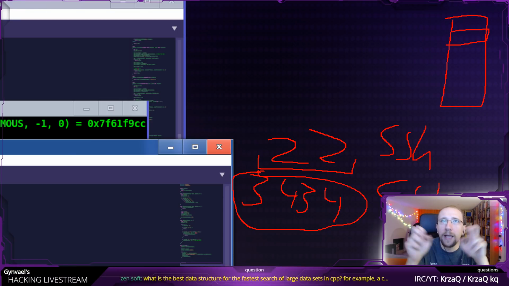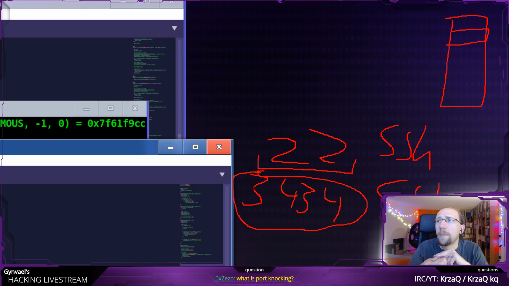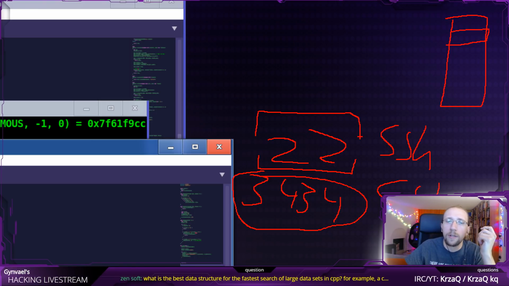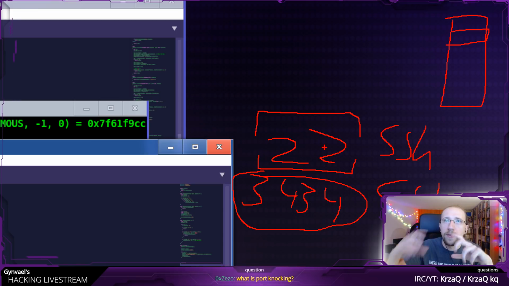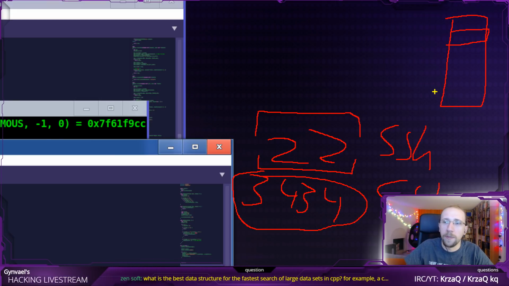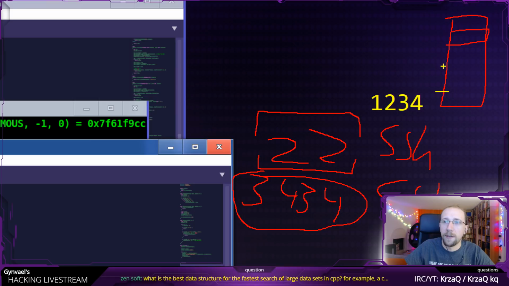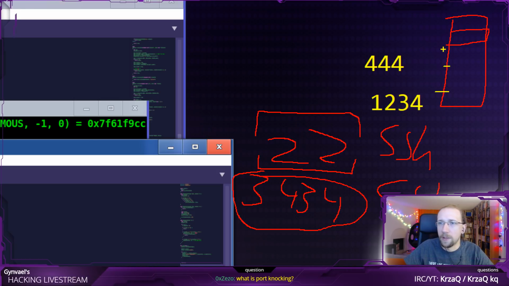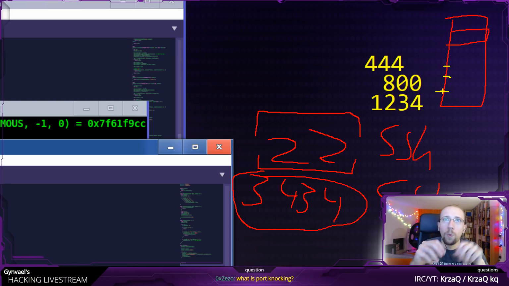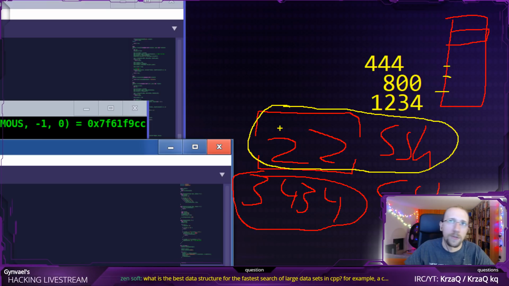So another way to kinda hide it, which is quite decent actually, is to keep it here, but in your firewall add some magical script or magical rules which say that this port is closed and denied to every IP. But if somebody comes and actually sends a UDP packet to this port, like 1234, and then the same IP sends a packet to 444, and then the same IP sends a packet to 800, and so on, then actually add that IP to a whitelist of IPs which are allowed to connect to this SSH port for the time being, or unless the connection is disconnected or whatnot.